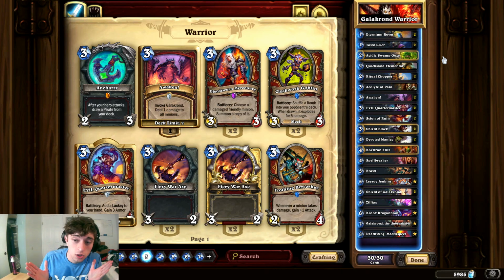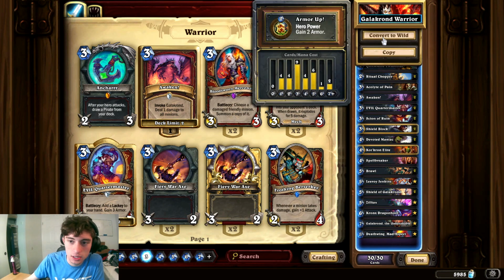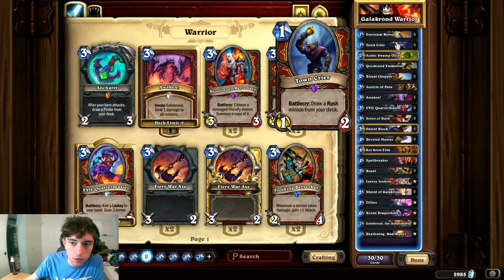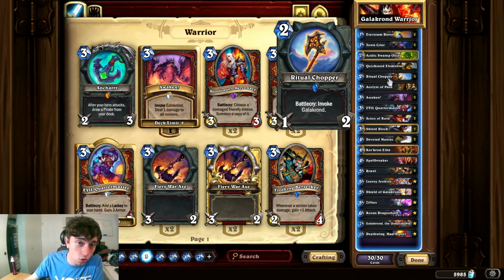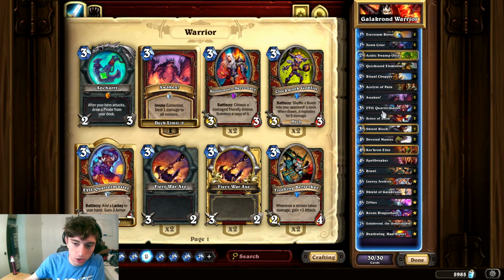How the deck runs is you want to just burst the person down after you play Galakrond, or just raw outvalue them if you're playing into an aggro deck with things like the Eternal Rover and Town Crier for draw or defense in the beginning. Turn 2 is a little iffy, but if you have Ritual Chopper, a lot of the time you'll just play it and whack some minions that are high priority. And then turn 3 is when you really start going.